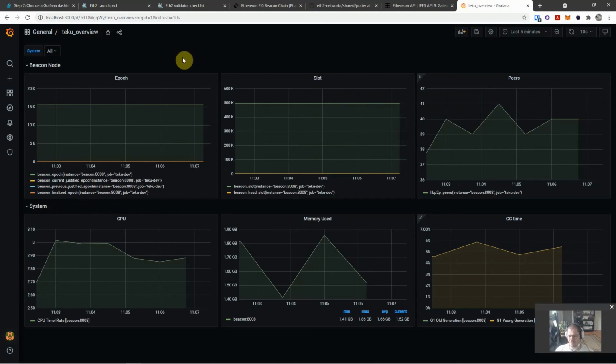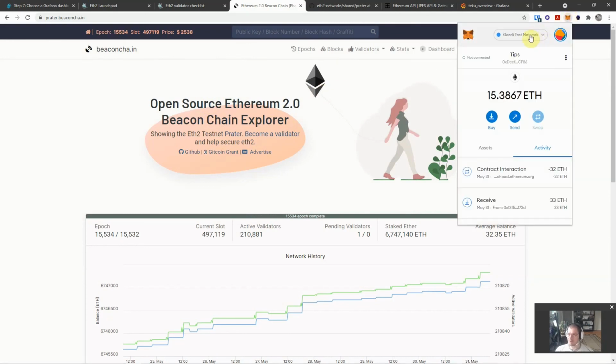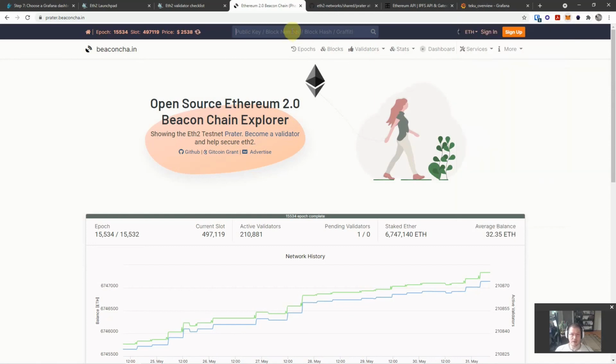I will be very honest and say, while this project supports Grafana, I'm actually not sure it's all that necessary, because the beacon chain thing here is absolutely awesome for checking validators, right? And checking how well they're working, and whether they are attesting, and even sending you alerts when they're not.